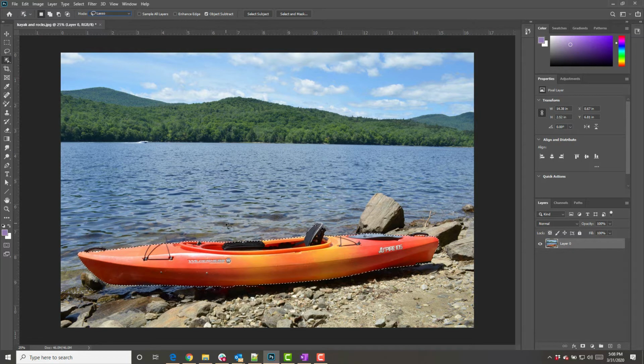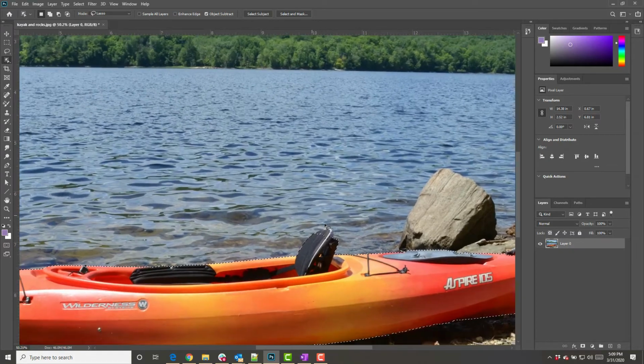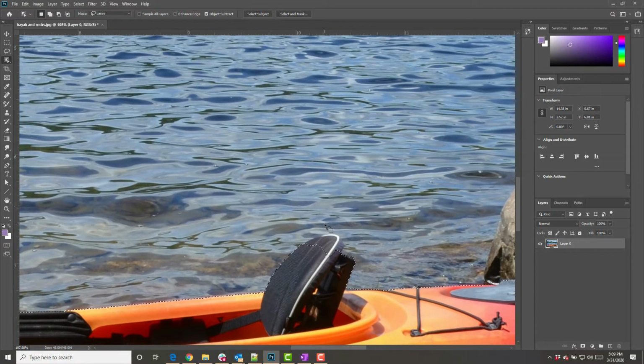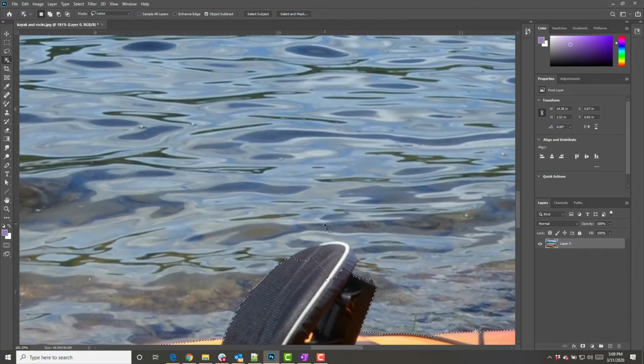And let's zoom in. I'm going to hold down the Alt key or the Option key on the Mac and roll the wheel on the mouse, or you can do a two-finger slide if you're using a touchpad. And now it's really not a lot of work to go and add this little bit of seat to the selection. Now, if I simply go and do that now, what's going to happen is I'm going to lose my original selection.